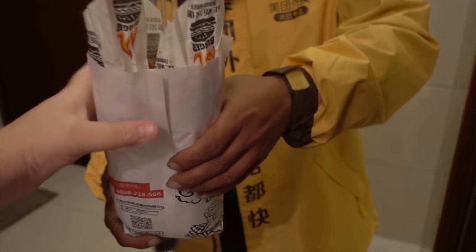So our food has arrived. We have some, now I don't know how to pronounce this, char siu, thank you Callum. It is pronounced char siu. We've ordered a little portion of this, and we also have some kebab sticks. We've ordered some lamb kebabs today, and I've ordered some sausage kebabs because I love the sausage ones. And we're gonna sit down for the evening.